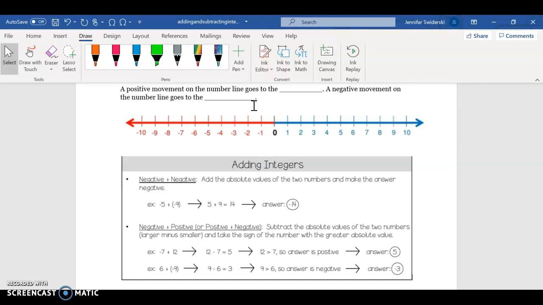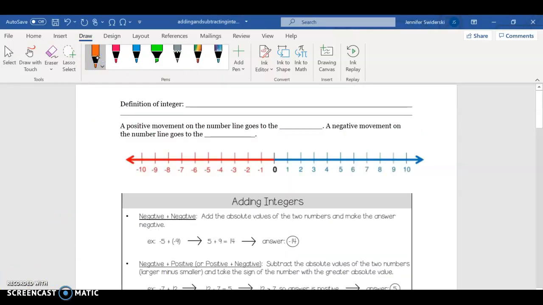Over the summer, I helped a lot of middle school students with math, and a lot of them really struggled with this idea of adding and subtracting integers. So if you are somebody that struggles with this, now is the time to ask for help. And now is the time to help yourself out by drawing those visual aids that I'm going to talk about in these notes, okay? So let's go ahead and get started.